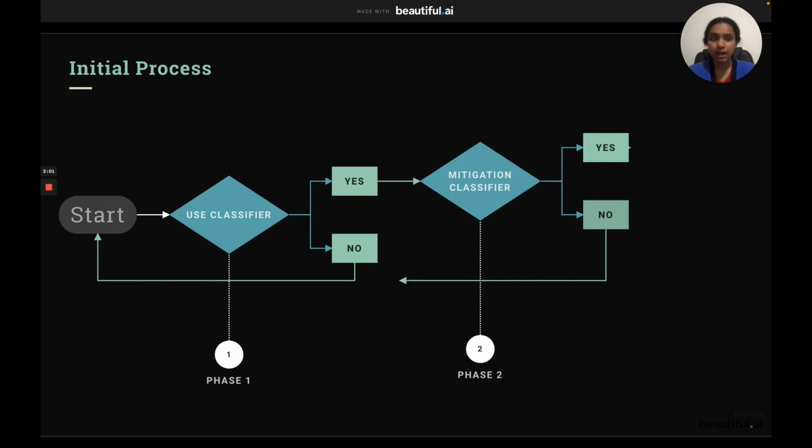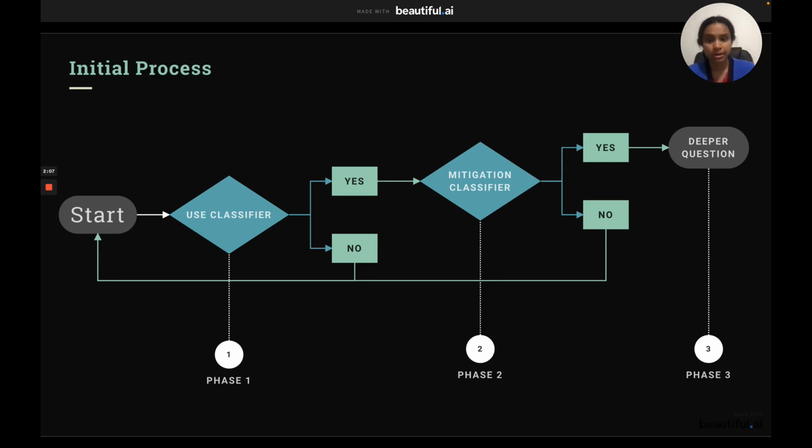You start with the use classifier. By addressing whether or not there's a negative use, we can determine whether or not they should then check if they've addressed a mitigation strategy. If not, they should restart, being prompted to edit their impact statement. But if they have, they can move on to mitigation in the same pipeline, except in this case, they'll then be fed a deeper question, at which point ImpactBot's job is done.